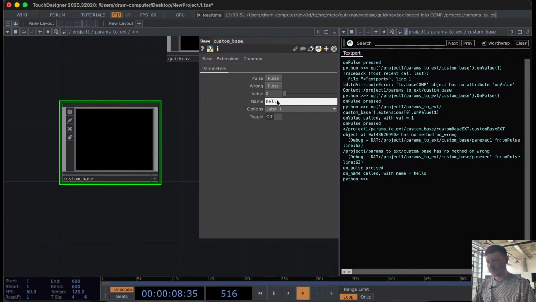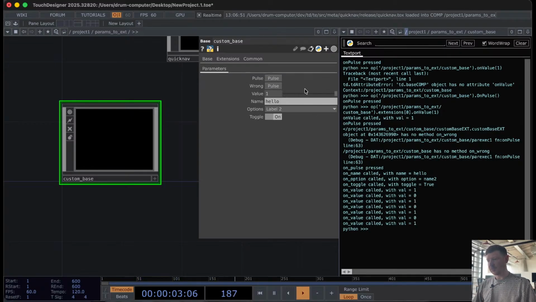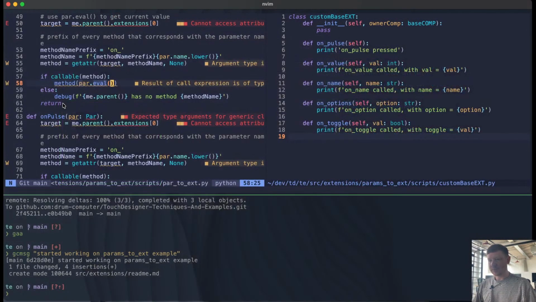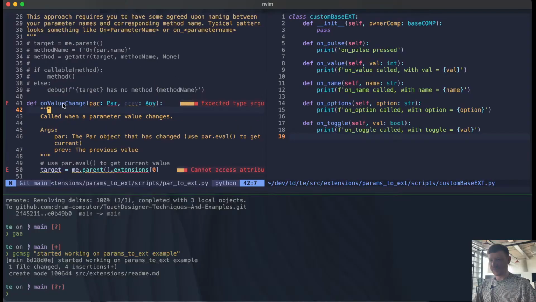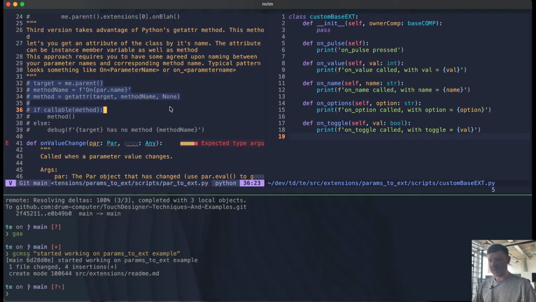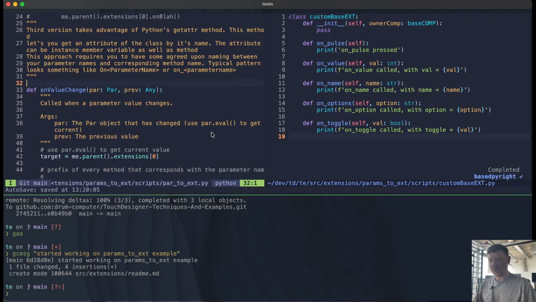Hello. On name called with name hello. On option called with option name 2. On toggle called with toggle equals true. On value called with value 0. You see? We can even go further. Let's delete this guy because we're going to give it a function.